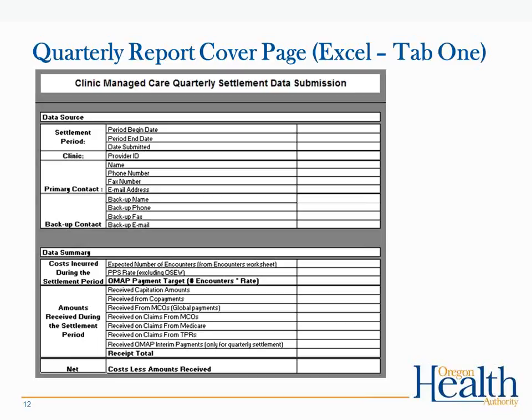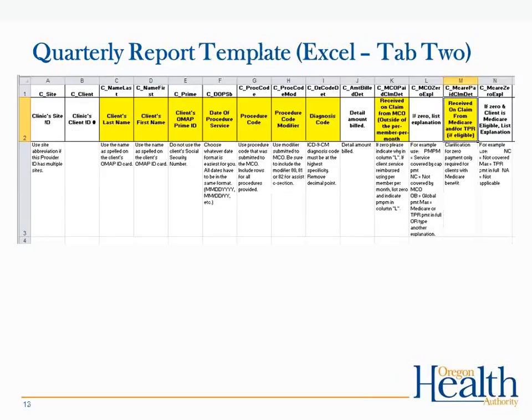I do want to point out, I'm going to point to it over here, in these received amounts here, that you would be reporting under received capitation amounts, you would include risk withholds and capitation payments there. And those payments will be listed on the summary, which is the cover page, but they're not listed on the details, which is the second tab on the Excel file. So that's where those are listed under received capitation amounts. And then here's the detail. This is tab 2 on the Excel file, the quarterly report template.